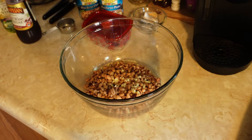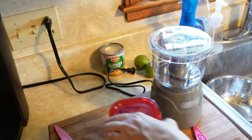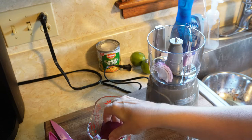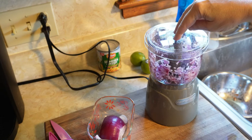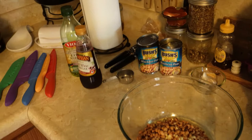And then it says 1/4 cup thinly sliced onion. I do have some onion here. I'm going to put it in the food chopper until we get 1/4 cup. I'm using red onion because I love red onion. Chopped. We'll add that.